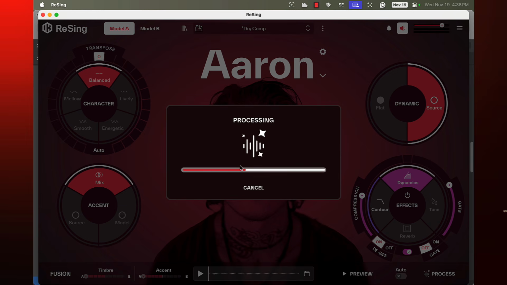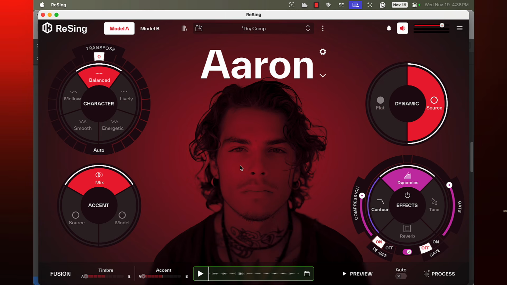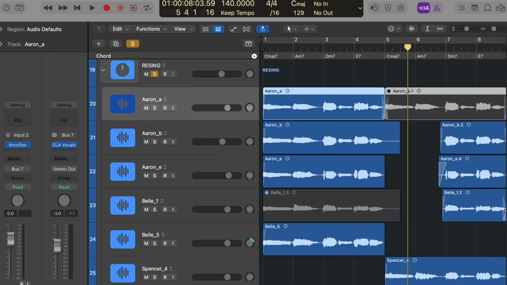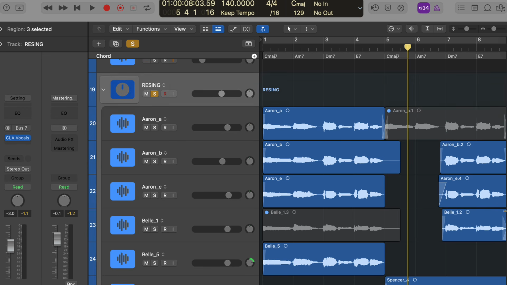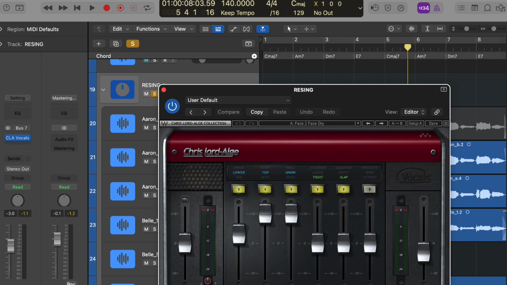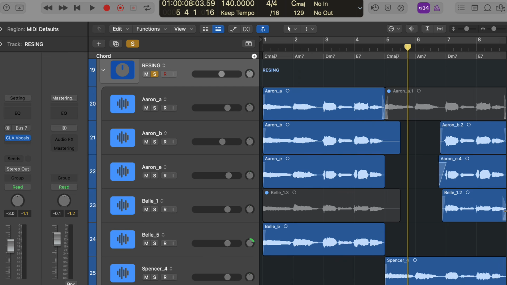So then you hit process and you just do this for every singer that you want. If you want to do semitones up 3 semitones, some 5 semitones, some octaves down, just go nuts with it. Now all these effects and stuff are not being processed. I'm just getting dry vocal files. And then I import all the different vocals into Logic here. And then I have this in a track stack. You can do it however you want. I just do it like this to get the balance and everything right and run it through one plugin. I'm just using some CLA vocals here. And I chopped them up and everything.